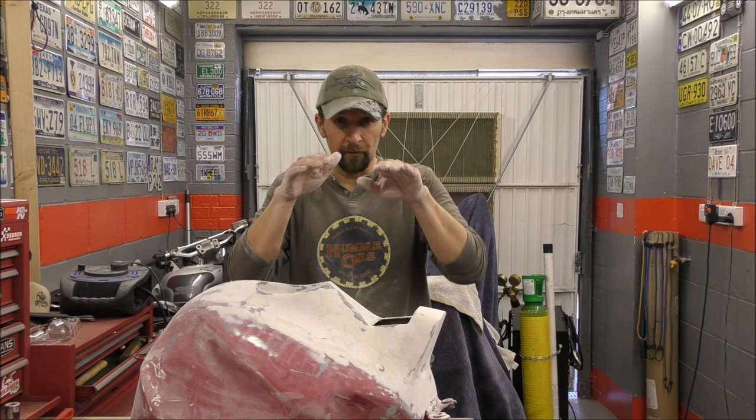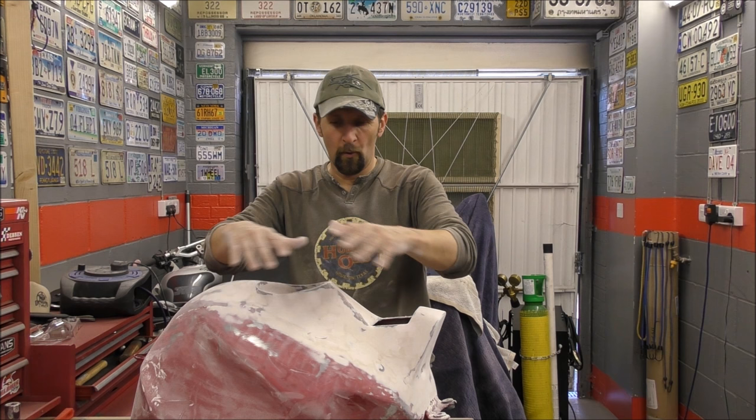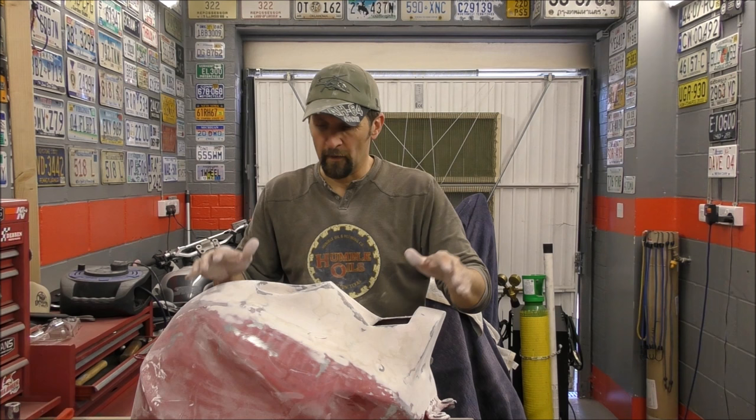So really you just need to put a single coat of primer over that now. One coat of primer, which uniforms everything, so it's all completely flat. You don't see any of these different shades or colours, and then you can spot where it's low and where it's high. Then you can rub those bits down, add filler to the, you know, blah, blah, blah. So there we are. This is time for a guide coat.